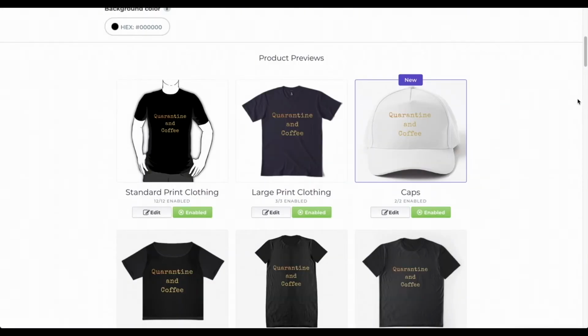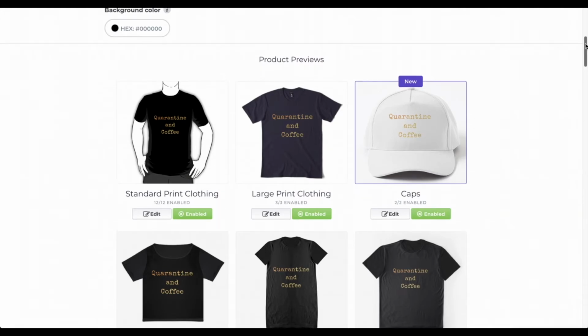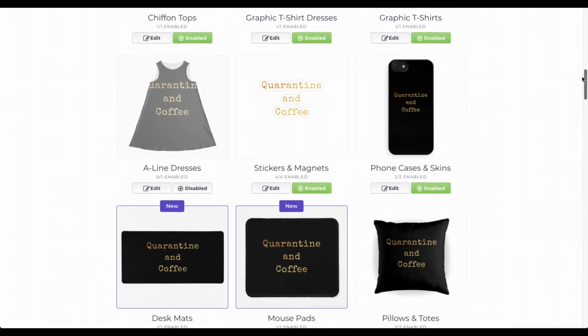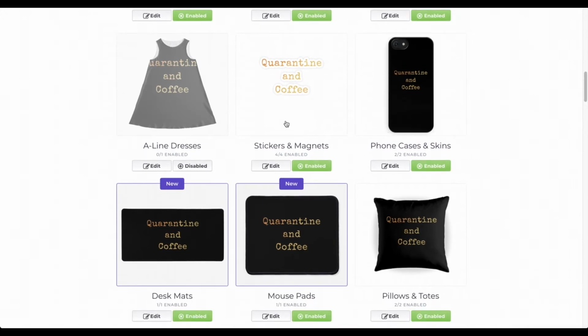Alright, so I just finally finished uploading to all the products that I wanted to do. I want to talk about the ones that I did not upload to. So let me just scroll down here. First off, it's the dress. I just felt like it was not appropriate to have just words for this dress right here. If it was a pattern design, maybe I would put it. Or if something was funny or something that was more appropriate for the dress, maybe I would put it there. But I just felt like it didn't look good.